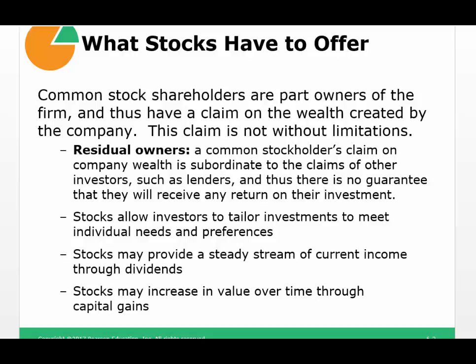Essentially, they're a piece of paper that identifies partial ownership, right? So the term that we're looking at is equity. You are an owner of the company. Now, this claim is not a claim without some limits, right? There are some things that you ultimately don't get because of the nature of this ownership. But we typically refer to common shareholders as residual owners. There's really no guarantee of what you get at all. If there's anything left over, then that distribution can be given to the shareholder.